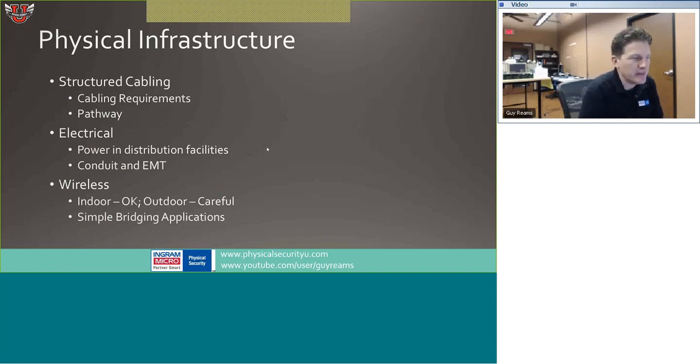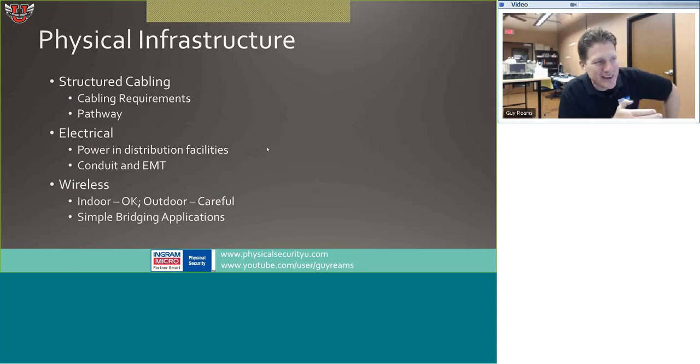Now, I know you're immediately going to pipe in and say, what about wireless? Well, you can do wireless. However, take it from a veteran. I have done thousands of wireless cameras and thousands of cabled cameras. Cabled cameras are cheaper. End of story, right? There's just no debate. It is cheaper to put in a cabled camera.